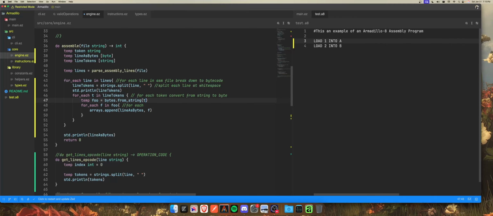Okay, so now for each byte, append to the original array.